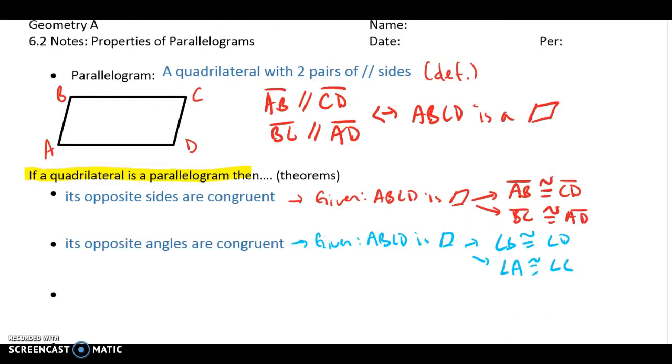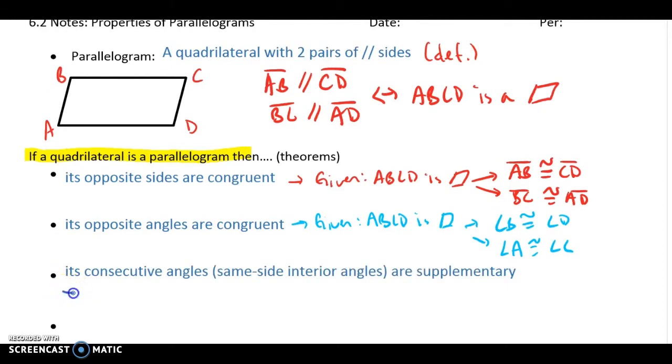All right, next up, we know that if we have a parallelogram, then its consecutive angles are supplementary. Remember, consecutive means one after the other. So, once again, starting off with our knowledge that ABCD is a parallelogram. And this time we're saying the consecutive angles, remember again, that means one after the other. So that would mean things like angle A and angle B are supplementary, right? But not only that, you have four pairs of consecutive angles, right?